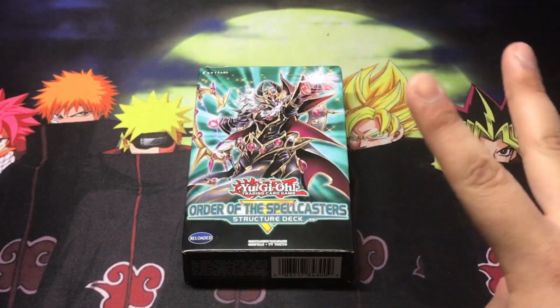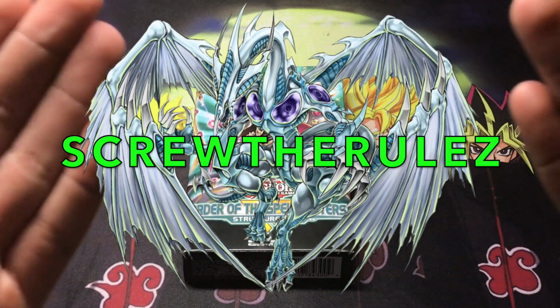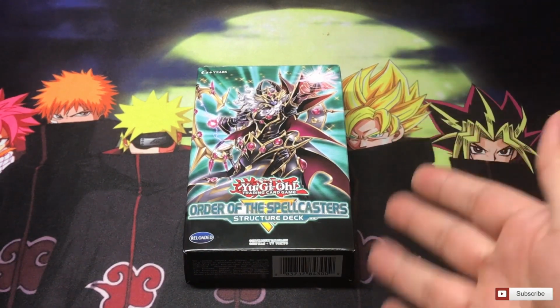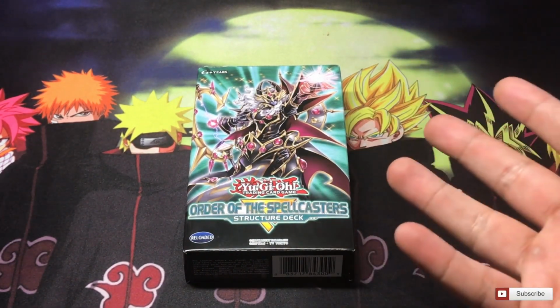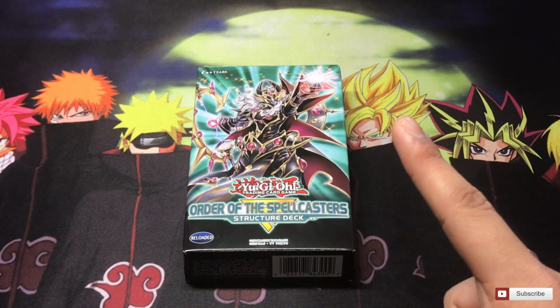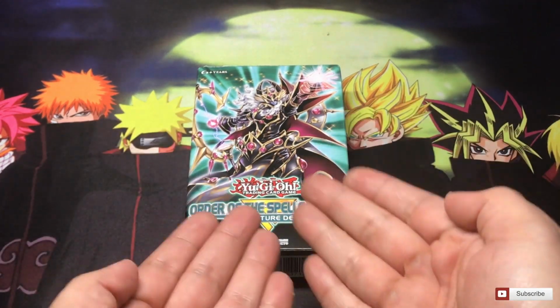Us. What's up, YouTube? It's Screw the Rules, Yu-Gi-Oh! And today we are going to open and review the brand new structure deck that just came out, Order of the Spellcasters, basically featuring our boy Endymion and other new monsters, but in pendulum form. And I'm really excited because this structure deck is going to pay homage to basically the spell counter archetype, because that's basically what this deck is.